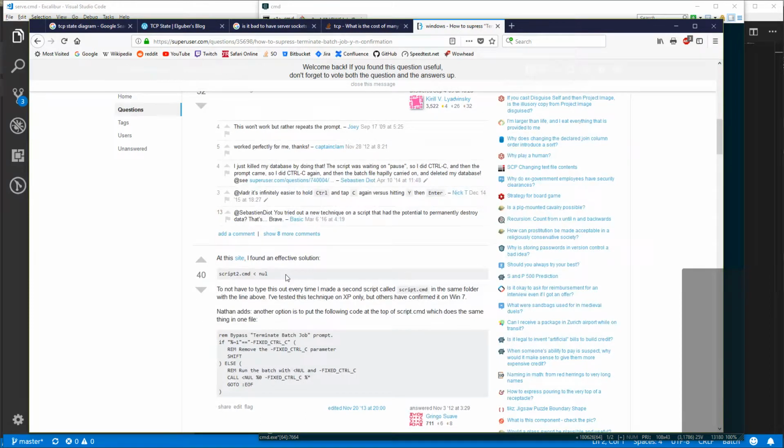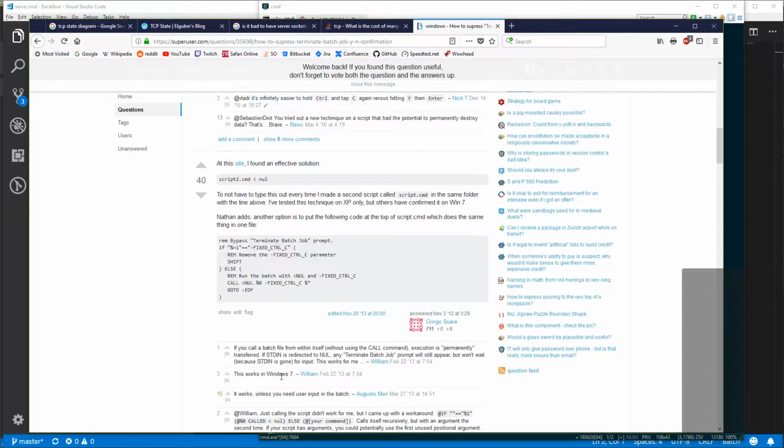Ooh. I like that. Huh. If you call a batch file from within itself, execution is permanently transferred. Okay. Would I have to call myself though?